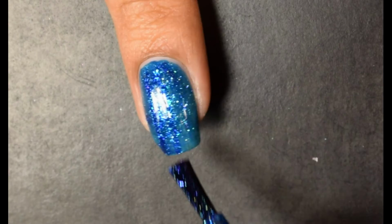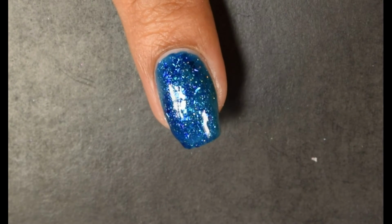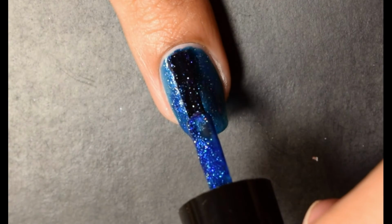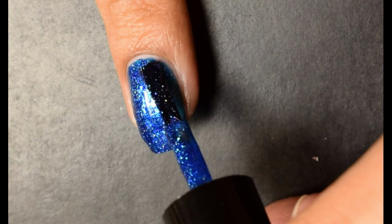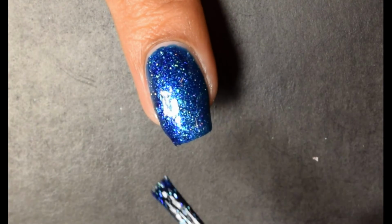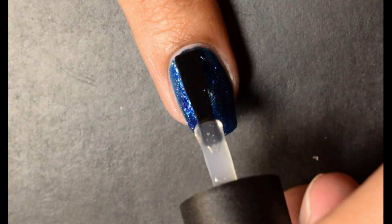First coat just makes the foundation come down, and in person there are some big giant flakes to be seen here. I think the video is kind of hiding them, but there's just this beautiful mixture between the flakes and the glitters, and it's just really intense and sparkly. If you like sparkles and blingy polish, you've got to get this one. It's such a pretty color. Of course, I might be blue biased, but I definitely loved this one. Another one that I highly recommend you see in person. I think it's just beautiful.